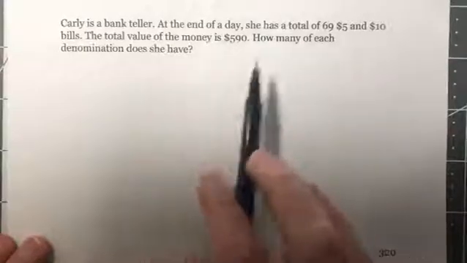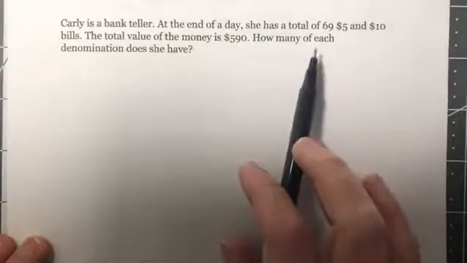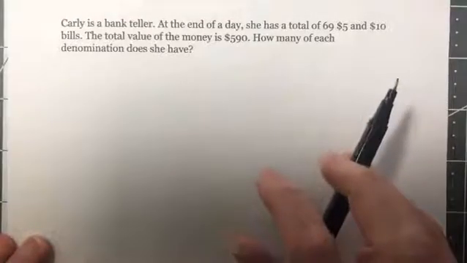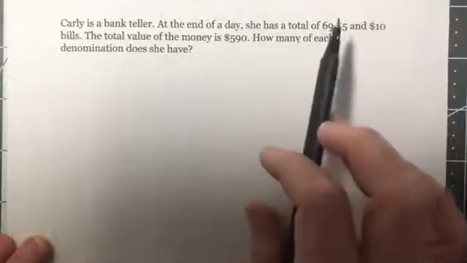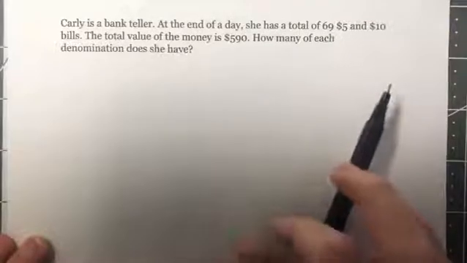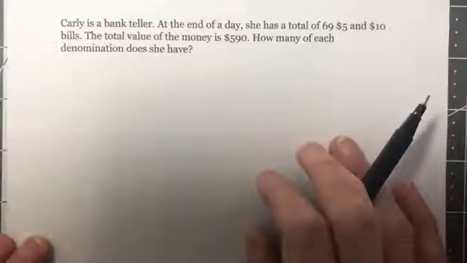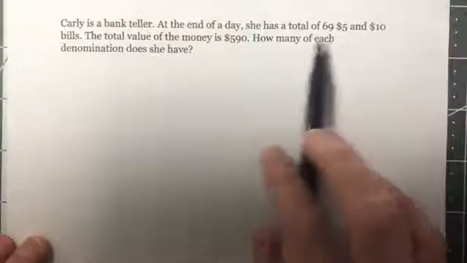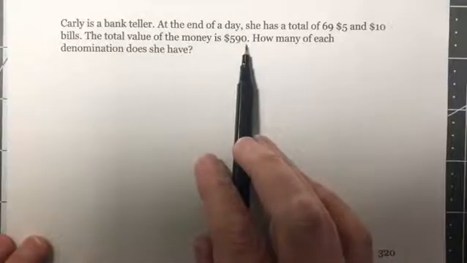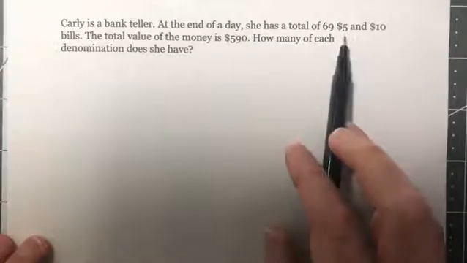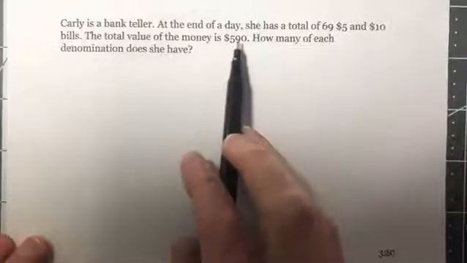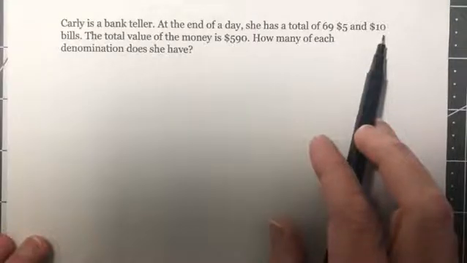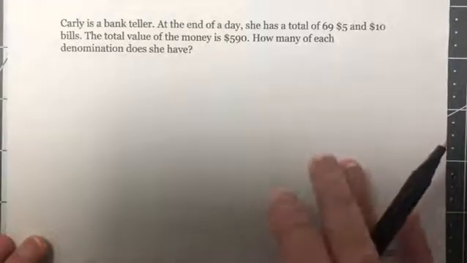Okay, so think about reasonability first. We're talking about dollar bills, so we can't get fractions, we can't get negative numbers, and we only have 69 bills, so we need numbers between 0 and 69. The other thing to think about is that our total amount ends in a 0. We cannot have an odd number of $5 bills and end up with a 0, not when our only other options are tens.